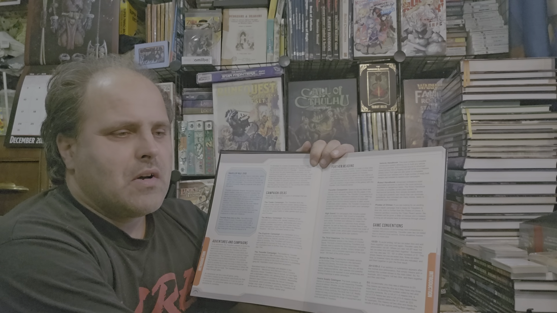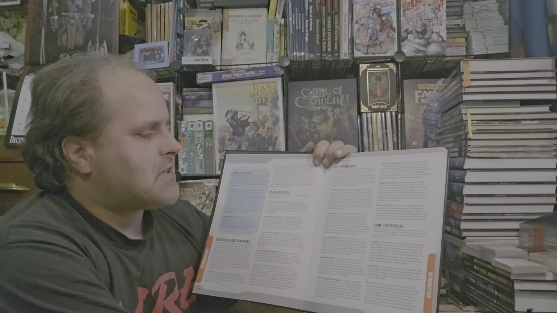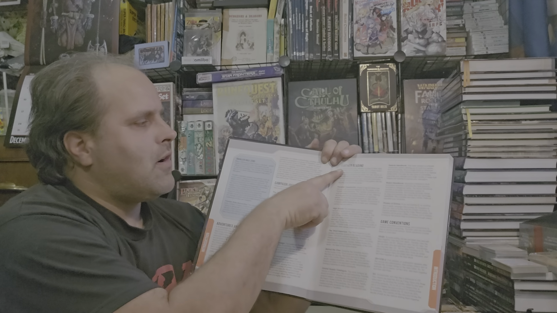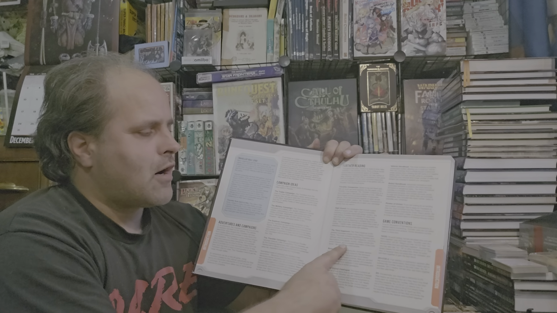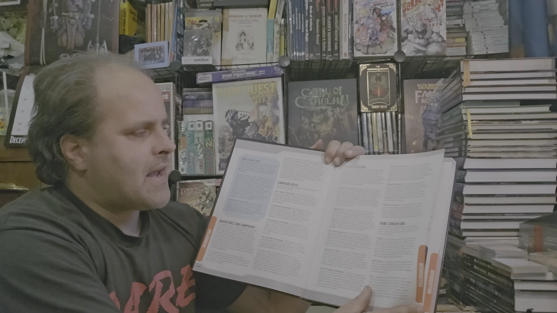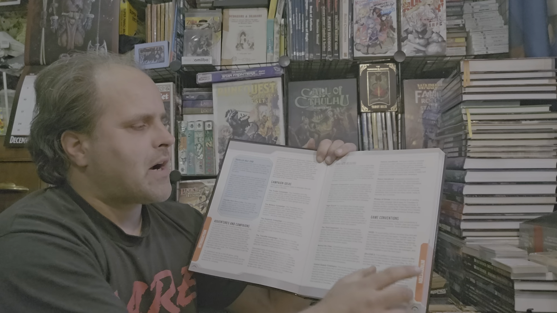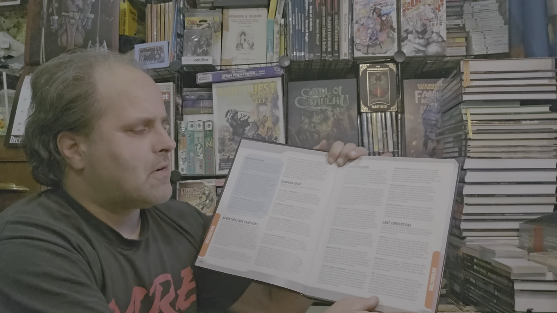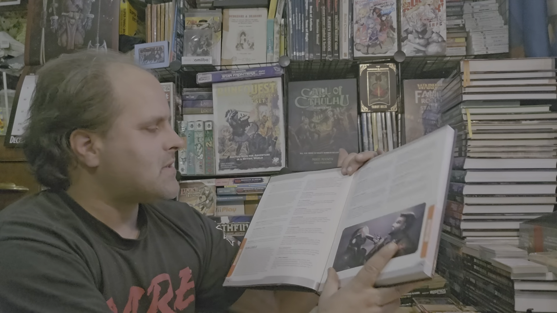You have to go to the capital. All kinds of fun stuff. There's also a section right here on further reading: Traveller Companion, High Guard, the Third Imperium books, Behind the Claw, Central Supply Catalog, Vehicle Handbook, Robot Handbook, Pirates at Drynax, which is a major adventure campaign for Traveller. It's actually considered one of the best.